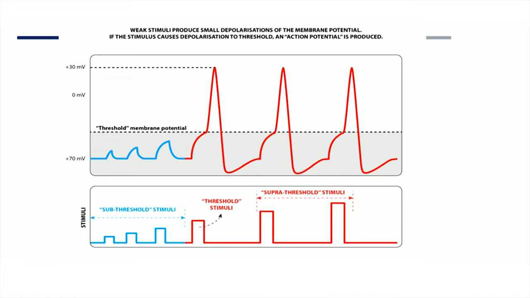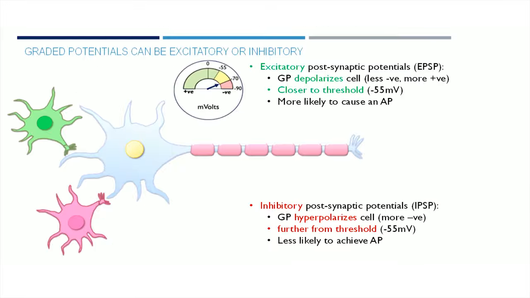Well, this is the slide that we ended with last time, and I basically showed you that the stimulus caused an upward movement in the membrane potential. But what happens if that stimulus actually causes a downward deflection? It would mean that we moved further away from threshold, and therefore that an action potential was less likely. Well, how does this happen?